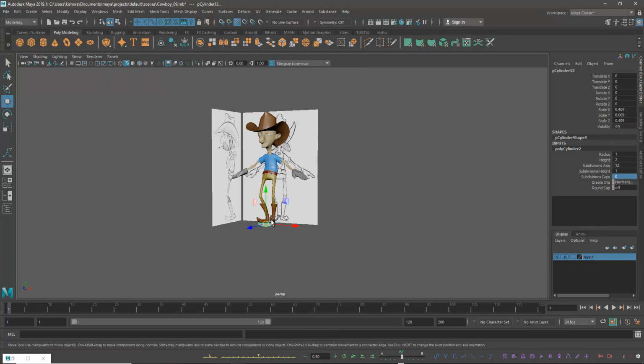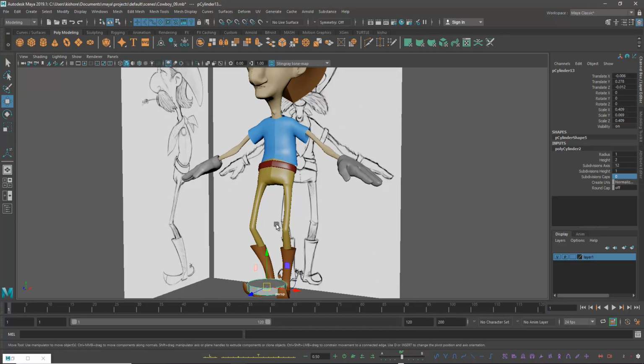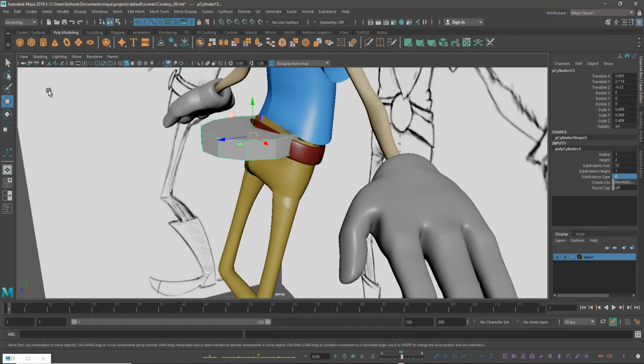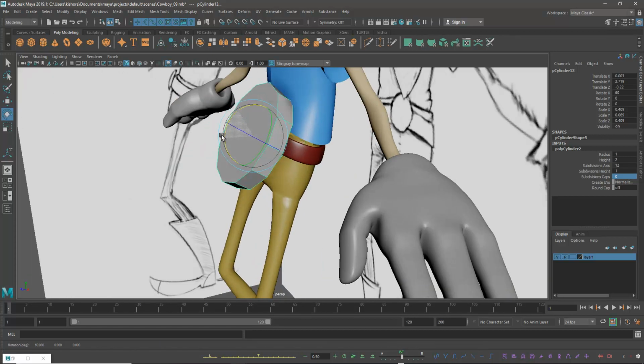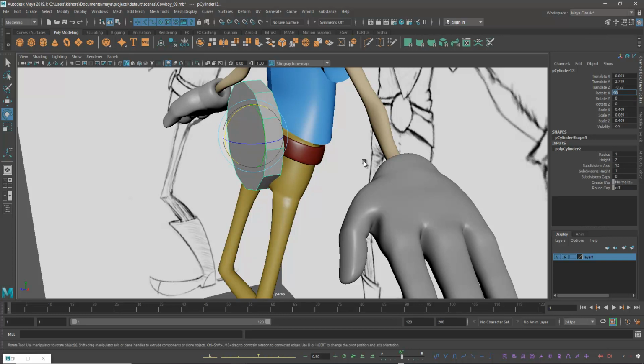Take the move tool, it may not place exactly at the front, so when you move, just hold the V, it snaps to the vertex. That is what I'm using. There are many shortcuts; search all Maya shortcuts in Google and you get many shortcuts.